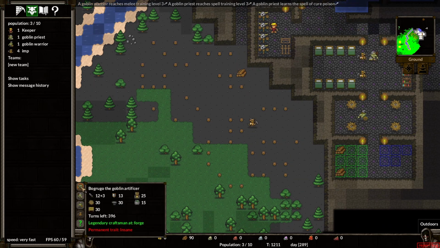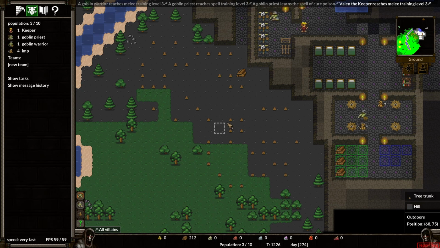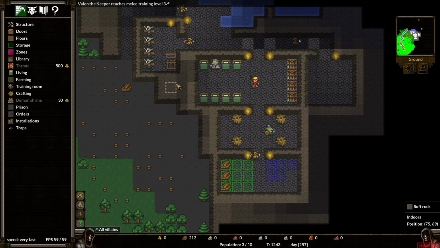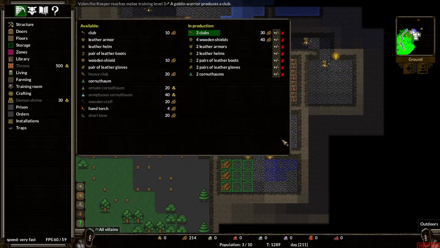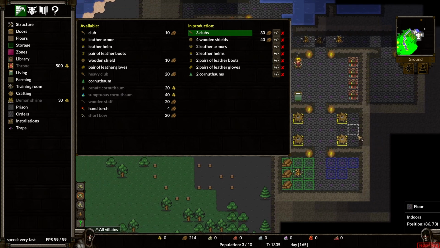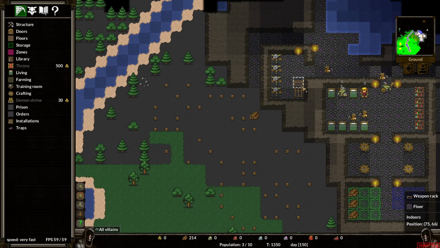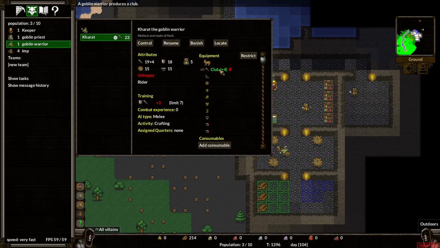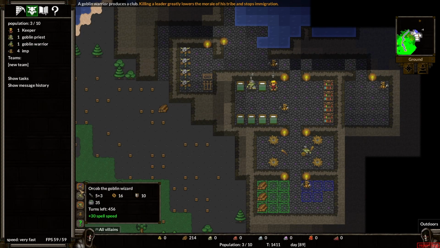I would really like to get an artificer, but I don't think I want the insane one. So this guy is doing our crafting for us. If we click on this, we should see he's right in the middle of crafting the clubs right now. And once he's done crafting the clubs, we'll probably see them put them in the weapon rack and whatnot. Although they will also equip things when they can, so we can see he's got a club on now.